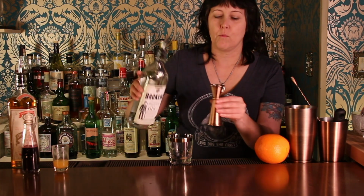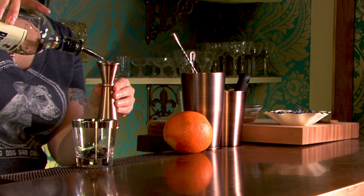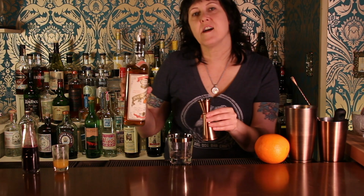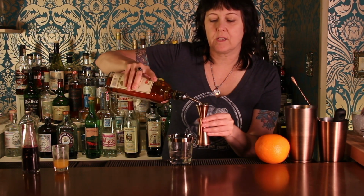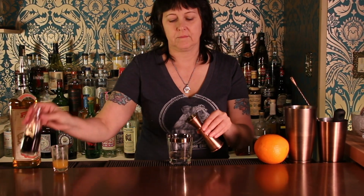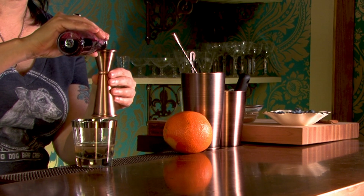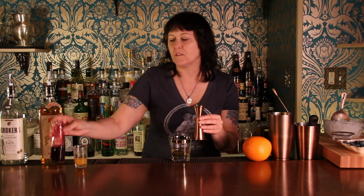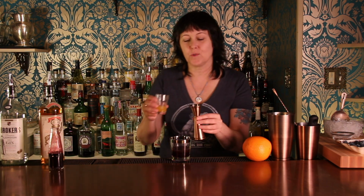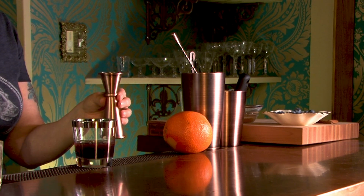Next, 1 ounce of London Dry Style Gin. Half an ounce of dry orange Curaçao. Half an ounce of Maine blueberry shrub. The chef on the Ladona, Anna Miller, makes shrub for us every year, and she makes enough to last the whole season. And half ounce of fresh squeezed orange juice.